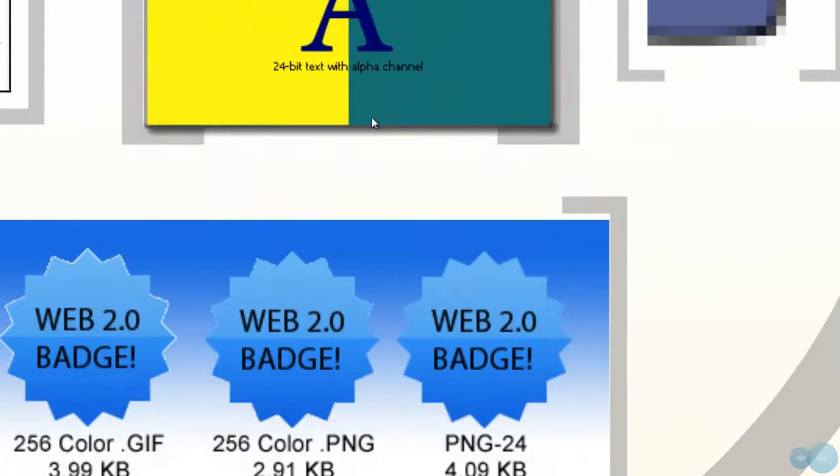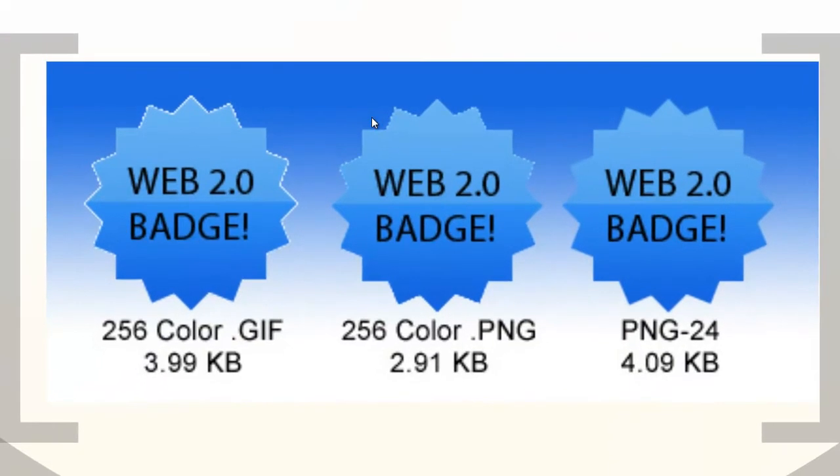If we have a look at this example, you can see a GIF which is just under 4 kilobytes, but it's got that horrible white banding around it because GIFs can't do alpha transparency. It's either on or off. PNG 256 colors is a little bit better and still smaller, but it's not perfect. The PNG 24 is perfect, but it's very big. Look at the file size, it's double. It's massive. So you have to be very, very careful with that, and when you get to bigger graphics, that gets even worse.